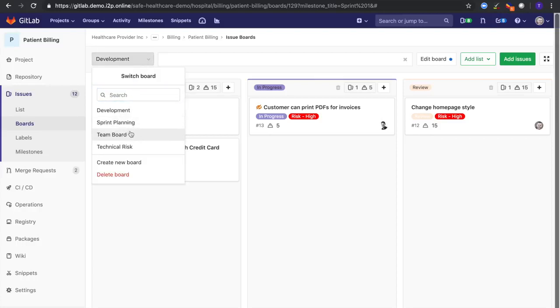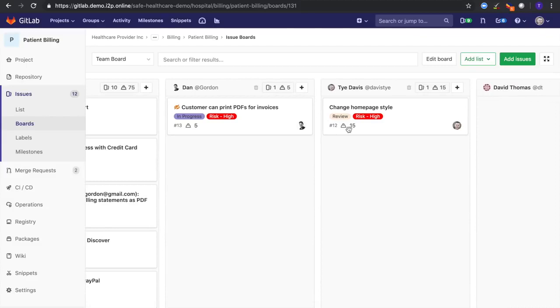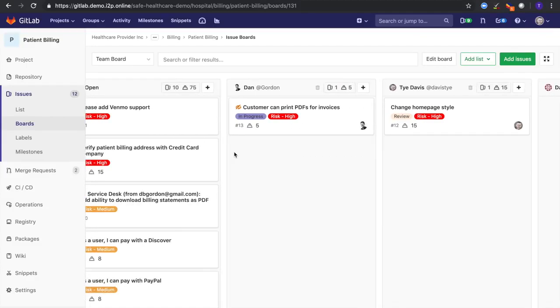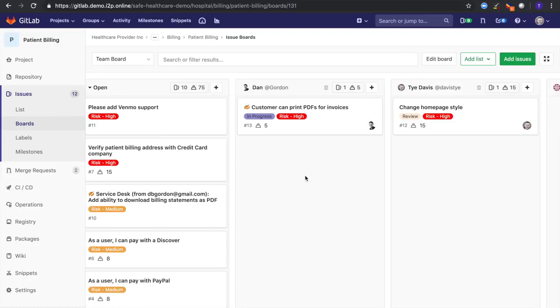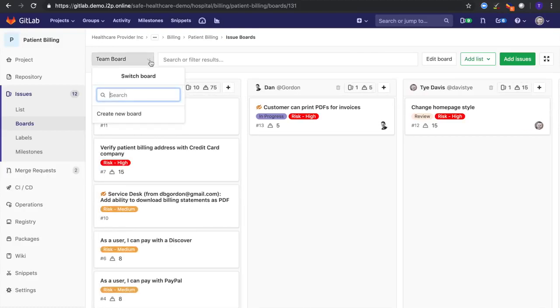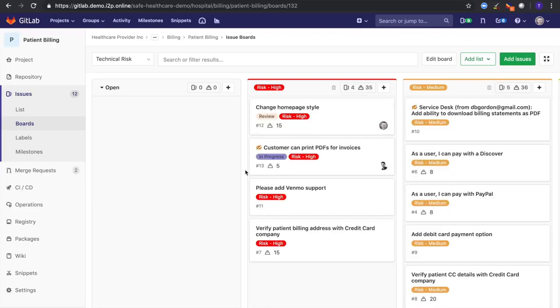Now, if we want to go take a look at the team board and see who's working on what, we can do so over in the team board view. And we can see that the issues that I assigned to myself and Dan was assigned as well are showing here. So if I'm a scrum master and I'm taking a look at the team, seeing what they're working at, wanting to check on their progress, I can see what issues they're working on in this board. And you've already seen a couple of these issues have technical risk around them. That's because we built a technical risk board with some labels of high, medium, and low. And you can move those over left to right, give them a technical risk if that's what your organization is doing, and it applies it to that issue.